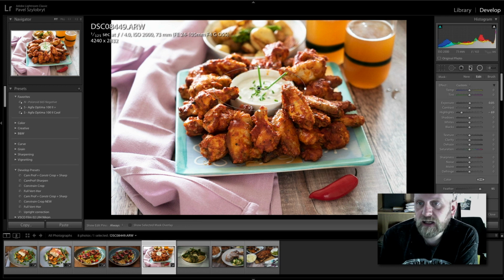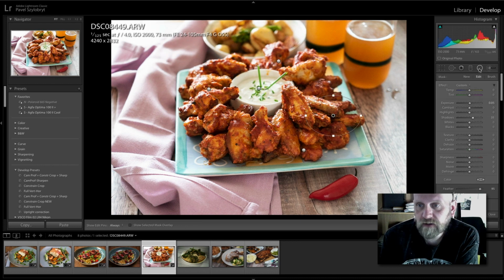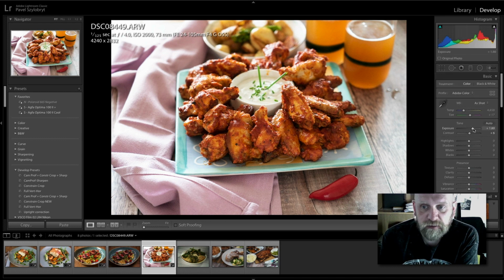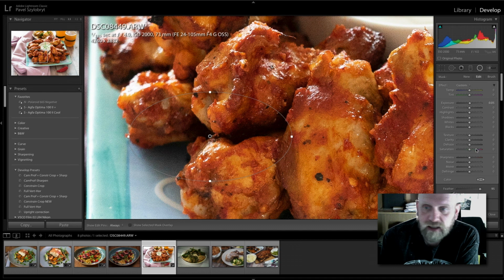Just give it a bit less highlights. I'm gonna use the gradient adjustment tool and darken the back a little bit, and add some warmth into the light in the back. There we go. And as you can see, I'm not editing anything else on these photos apart from the basic adjustments like exposure, contrast, shadows, highlights, and then sharpness. So they're all very self-explanatory. Obviously, if I want to brighten the shadows, I go to shadows. I use the spot editing tool here and just adjust the shadows in that particular place of the photo.